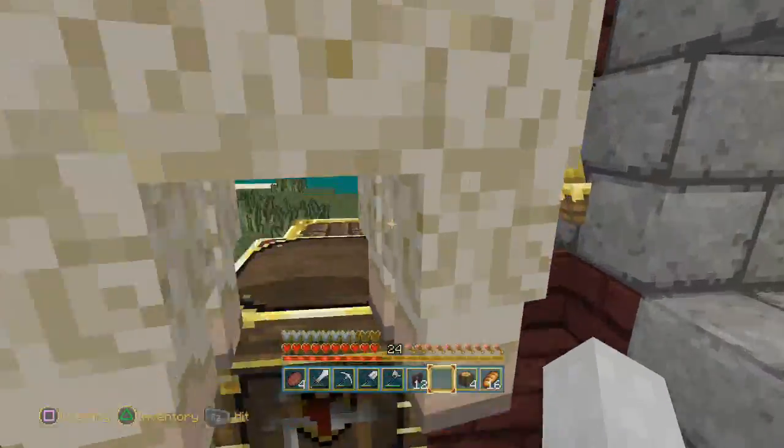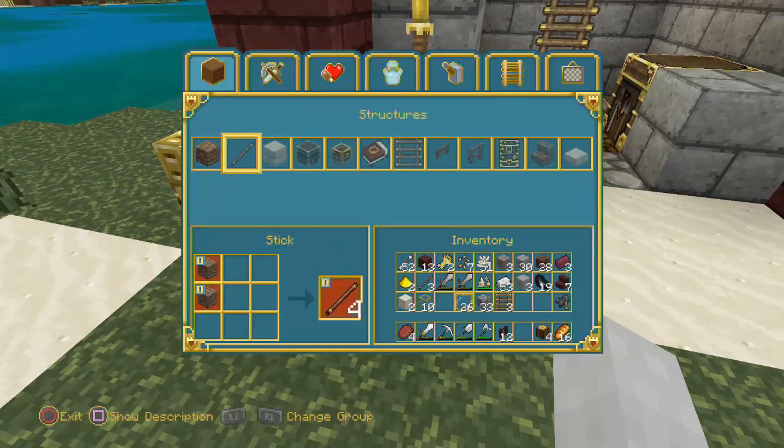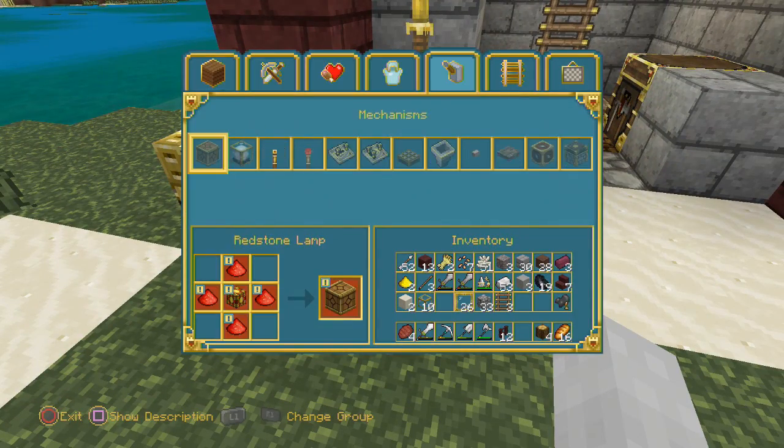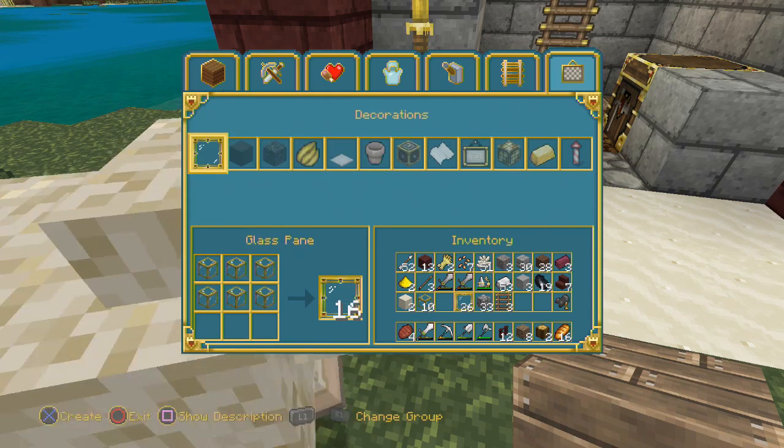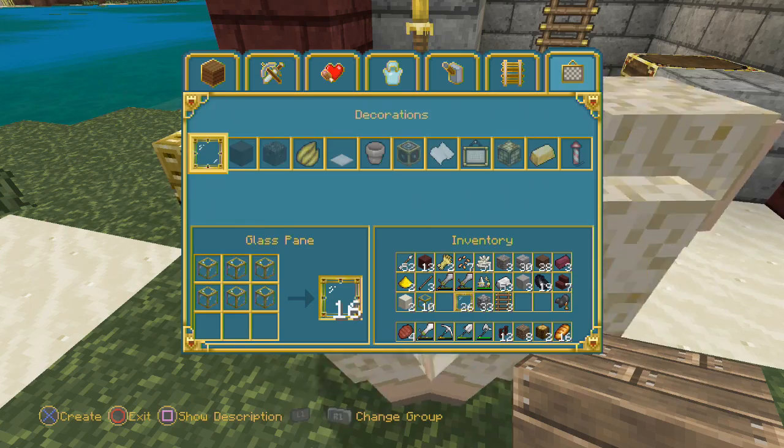What the heck, dude? Get your butt out of my face, bro. Go, weirdo. Okay, so now I need a door. So let's go ahead and craft two more of those. Yeah, I'm going to need a lot more. Dude, get out of here, sheep. What are you trying to accomplish?